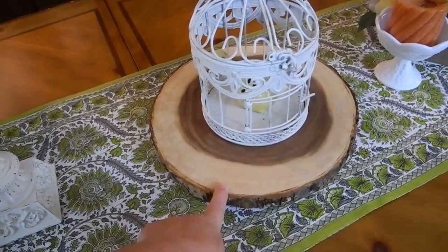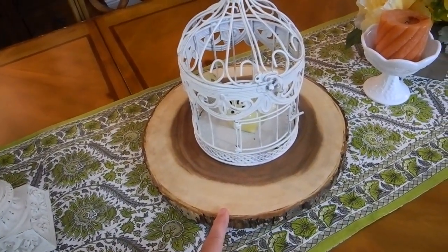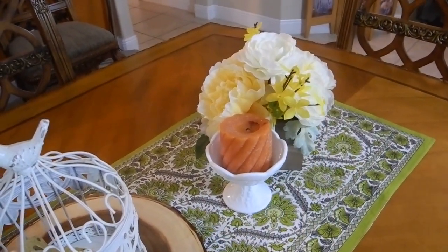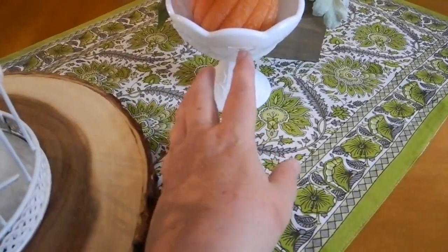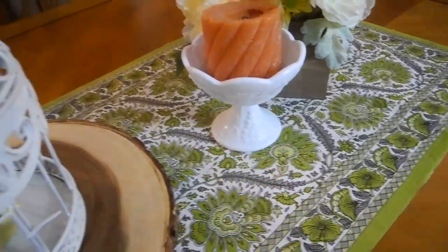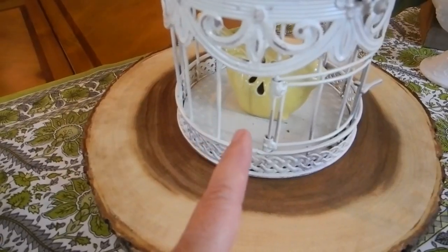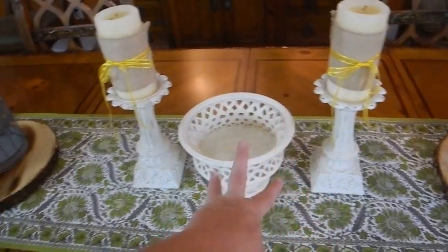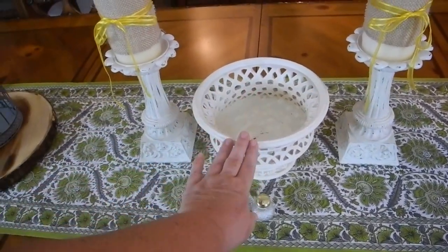I got these rounds from Target, and I had used those in my Easter tablescape too. And I have the same bouquet of flowers over there, and this little milk glass I got from the Goodwill last year or something, I don't remember. And the little bird inside there is from Michael's. It was in the boho section. And I have these two candlesticks that I got from Goodwill, and I got this from Goodwill. I haven't decided what I'm going to put in there.